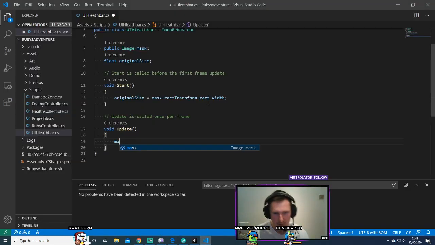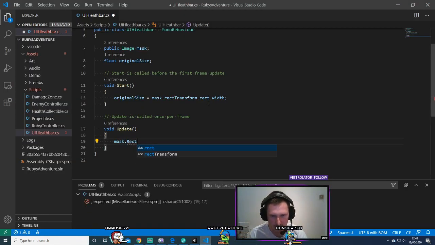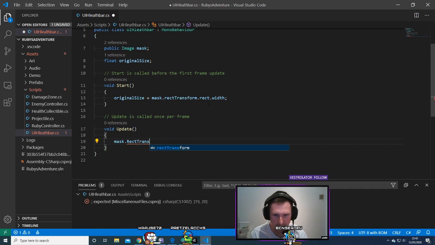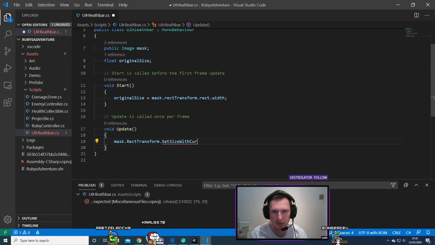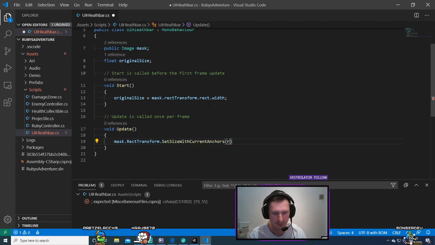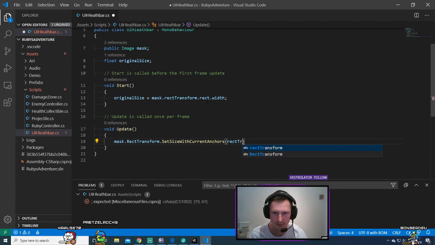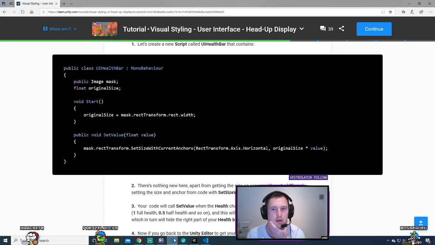Okay. Mask dot rect transform set size with current anchors. Oh, that should be lowercase. Rect transform axis dot horizontal.